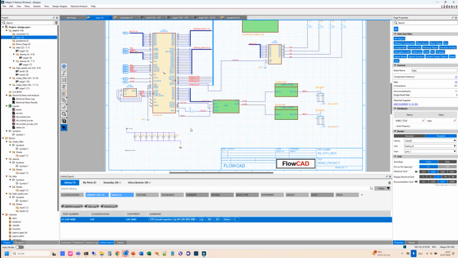Good, what else? Let me have a short look at my list of things I wanted to show you. I think from the schematic we are almost done. Let me go into the board a little bit. You see here inside of the project navigation pane, you can also use the right mouse button and open things in Allegro. So you can run the normal Allegro PCB editor on that board directly from here. But let me use open board, because then you will see it's opened directly inside of System Capture.